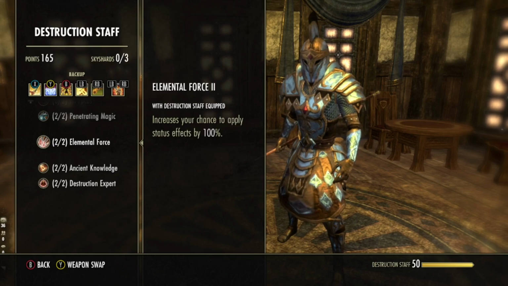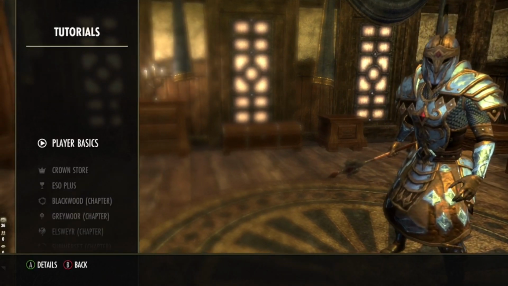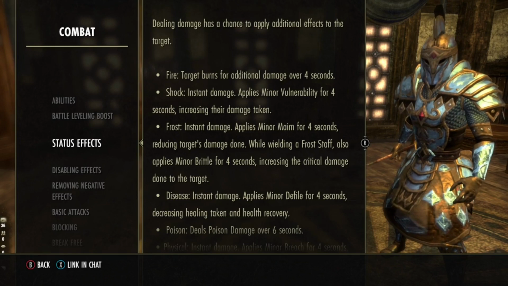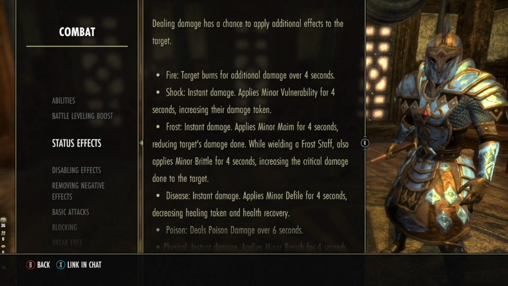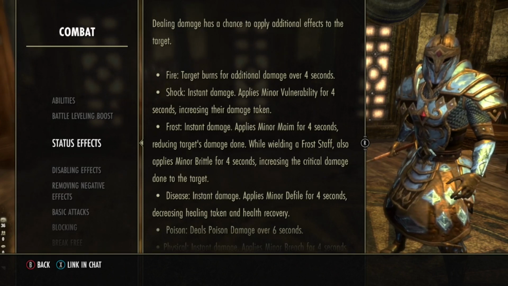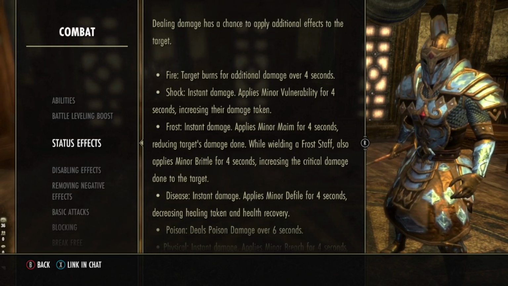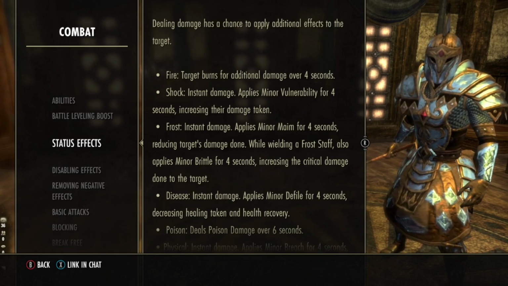And since we are using a frost staff, we'll actually go into our help menu just to show you what it can actually provide. Over into combat here, down into status effects. For frost staff, it does instant damage, but it can apply minor maim for 4 seconds, so it reduces the enemy's damage by 5% for 4 seconds. But what we really like about it, if we are on our frost staff when we apply this status effect, we will then apply minor brittle for 4 seconds, increasing the critical damage that target takes, which is quite nice for our DPS to burst down that target, especially if it's a boss, a little bit quicker there.